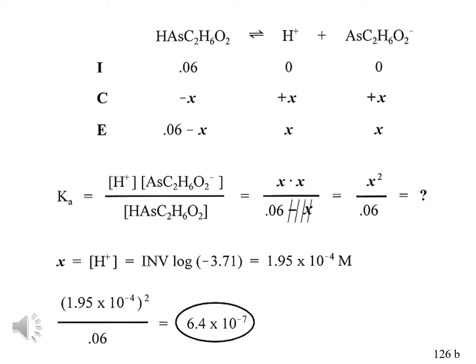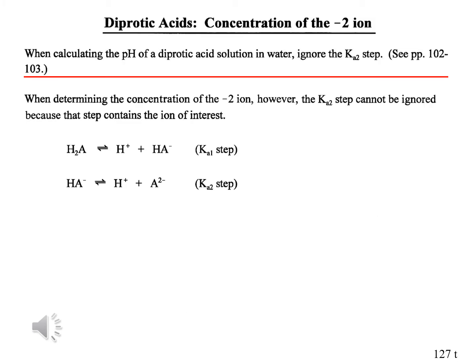The previous one was 10 to the minus 10. This one's 10 to the minus 7. So it is a stronger acid, gives you more H pluses, so it gives you a lower pH. So everything fits. Now, we could have done that problem last class, but we already did enough in that class.